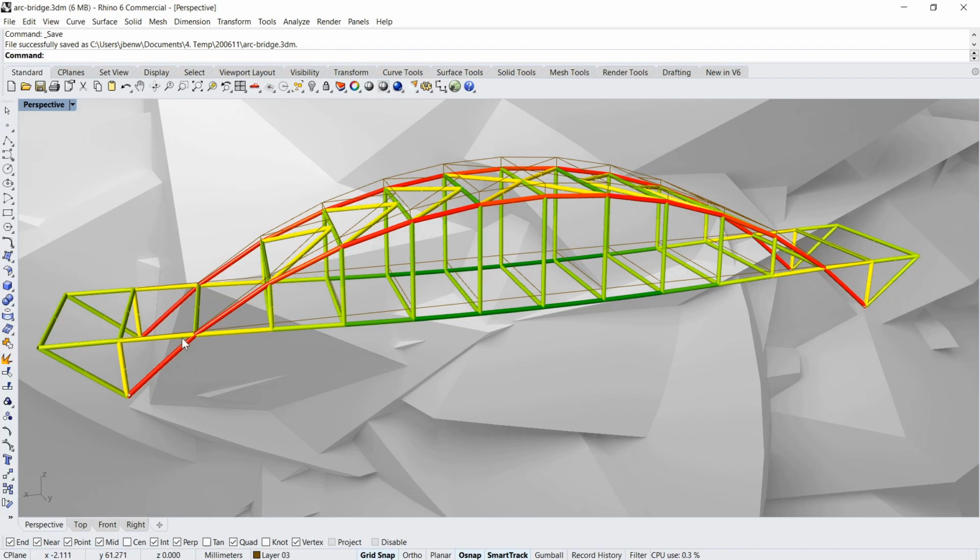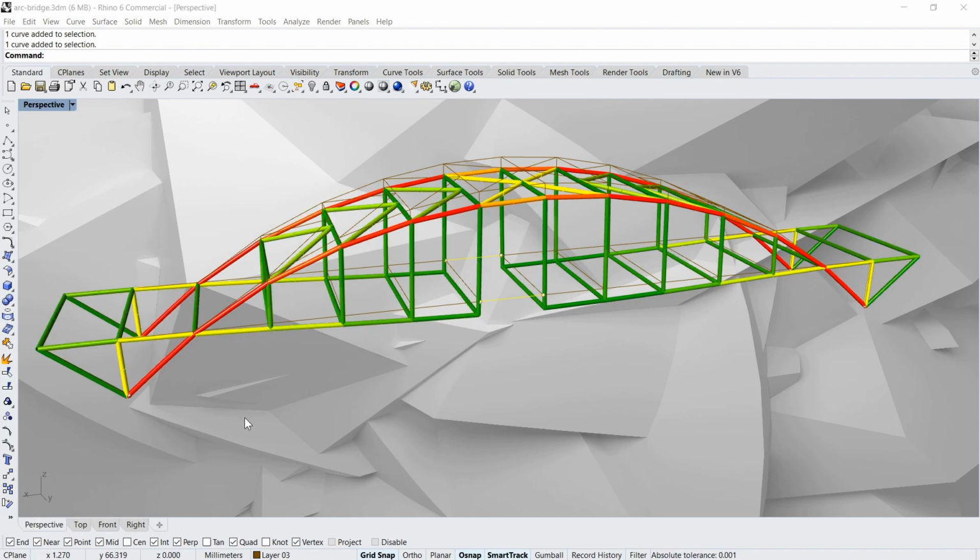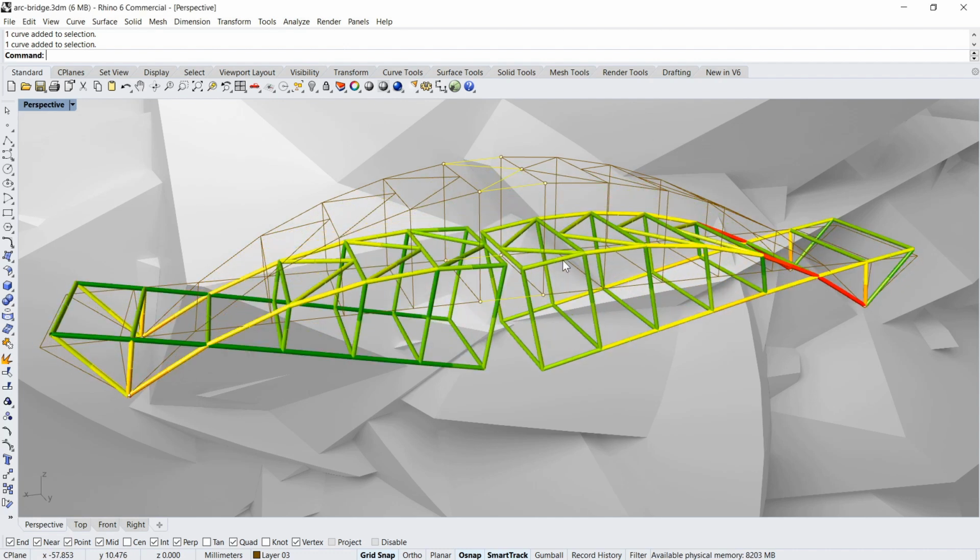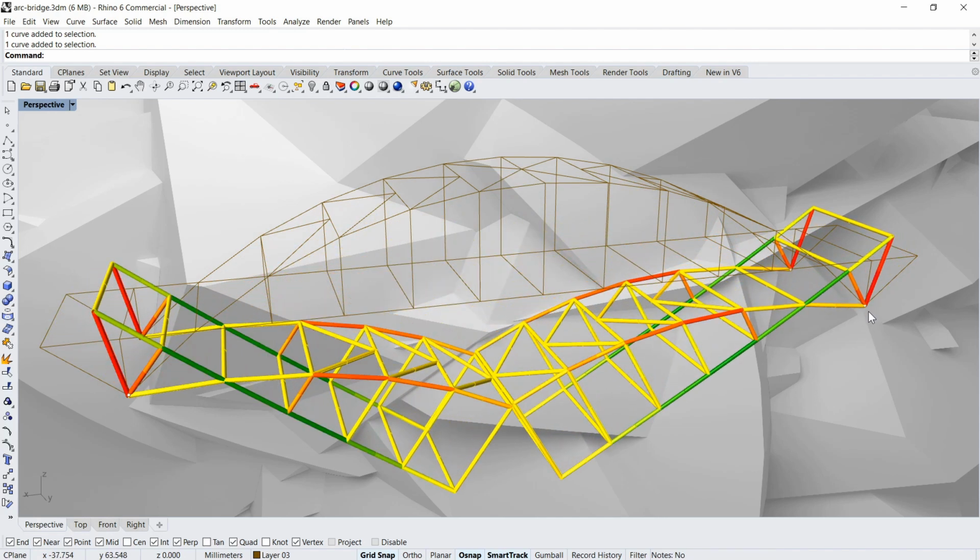So now that we know where our big forces are, let's just see what happens if some of these members were to fail. So for example, we've got huge tension down the bottom. What would happen if both of these failed, for example? So if I just apply that, and we run it from scratch, we'll see what happens. Now, because these are fixed, it's sort of holding together, but I'd think you'd find there's an even huger reaction at the end. So what happens if we also delete these members up the top? Well, obviously you don't have a bridge anymore. The whole thing's falling to bits, rotating around the supports.